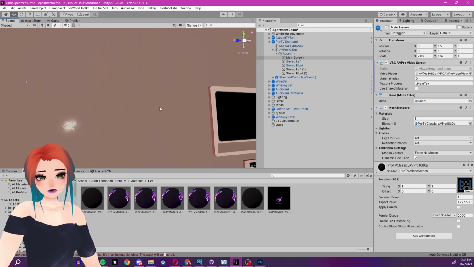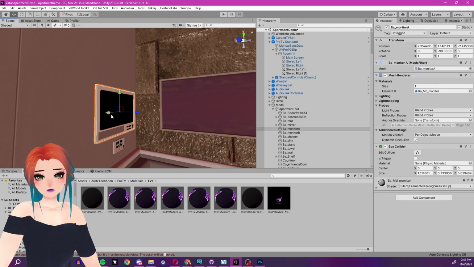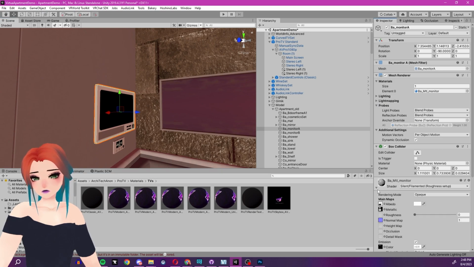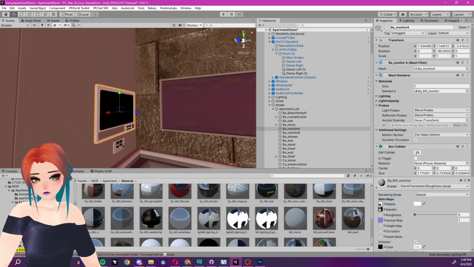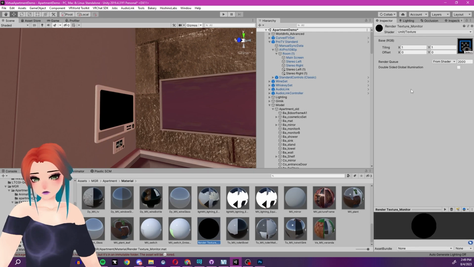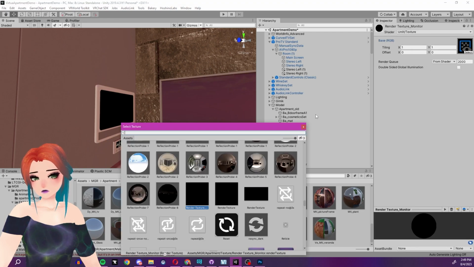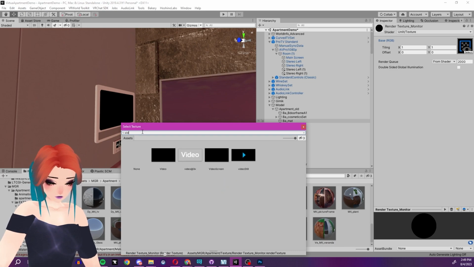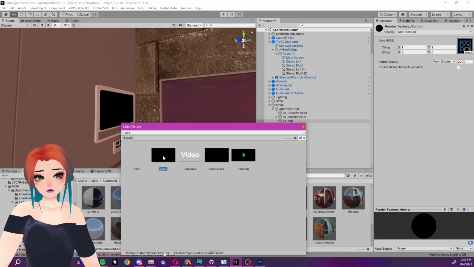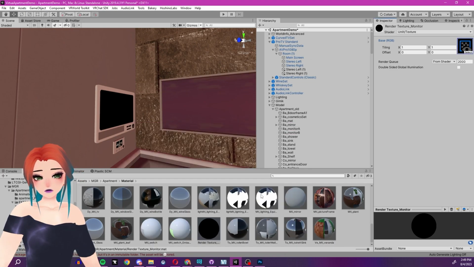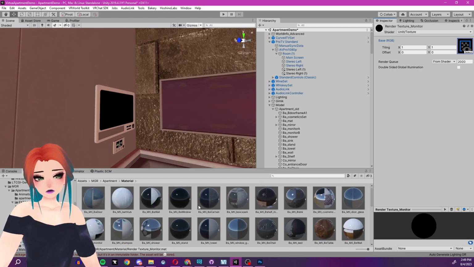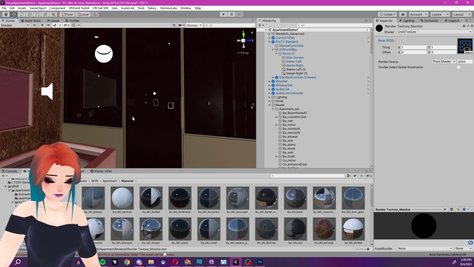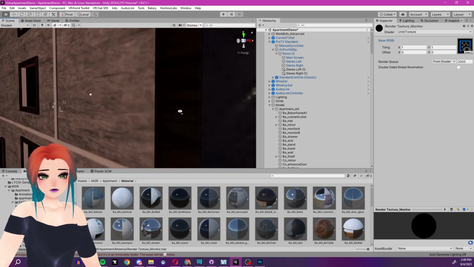Or certain weird stuff like that. Anything that has a render texture on it, I'm just gonna mess with it. Let's see what happens. But yeah, we're pretty good here.